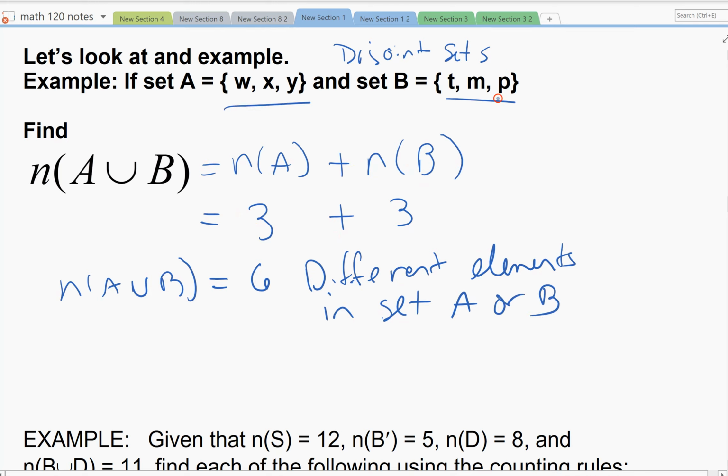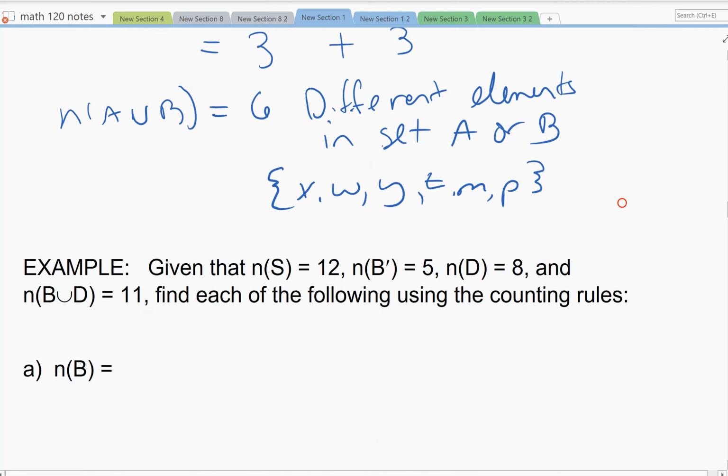There are 6 different letters that I can choose from if I'm choosing from set A or set B. Those 6 letters would be X, W, Y, and I don't know why I wrote it in a different order, and T, M, and P. So that's the difference between disjoint, no overlap, straight count, and not disjoint, where I have to watch out for the overlap, and I can't count anybody twice. I have to make sure I do a subtraction step. Again, it's very important that you recognize the 2 cases.